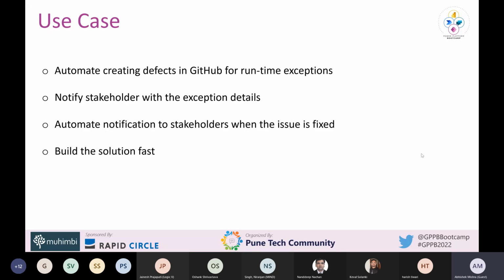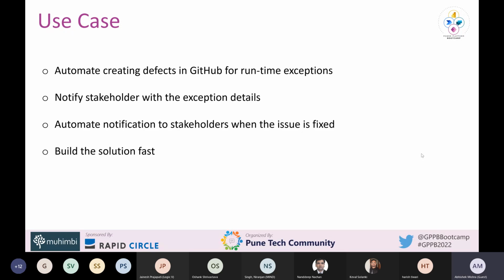So I came from there, on how we can address the enterprise. A variety of languages will be there, a variety of technologies will be there. Even there will be old legacy applications and modern applications, and all of these would be throwing runtime exceptions, because at runtime any application can fail, whether it's a modern microservices application, a Power Apps application, or a legacy application running on some mainframe servers. So anyone can fail, right? But when it fails, the important thing is that we should notify the stakeholders that it is failing, and also send a mail to the developer team that this has failed and it has to be fixed.